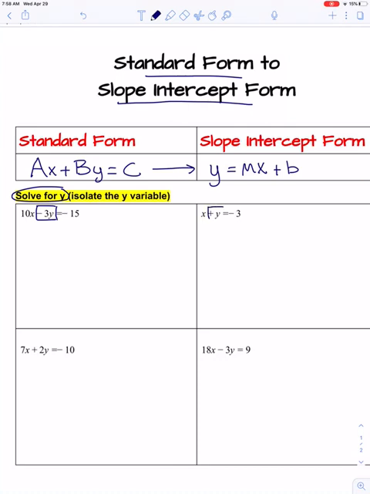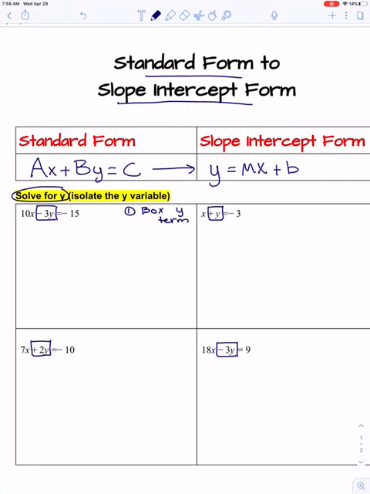Okay, and you could even go through here and box all of these. That's what I like to do first. So step one is box the y term, including the sign that's in front of it, because that's really important. Okay, next, what I like to do is anything else that's on that right or left hand side with that y term, I move it to the right hand side. And when I say move, I mean inverse operations.